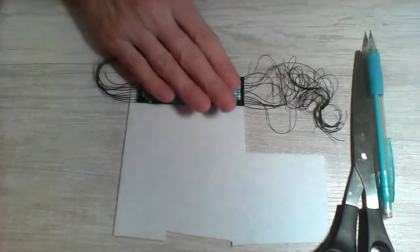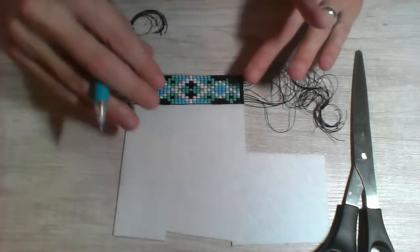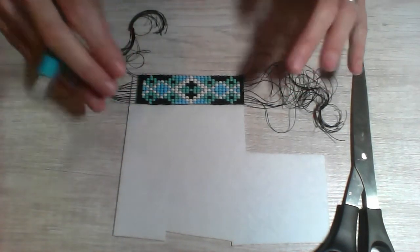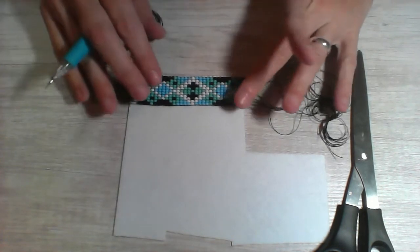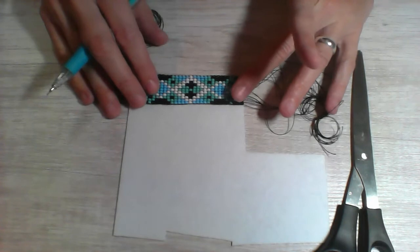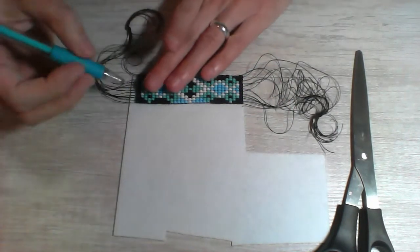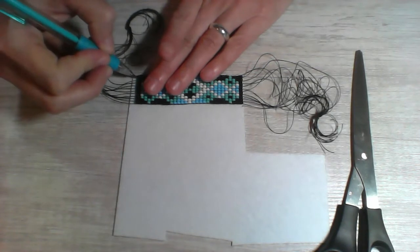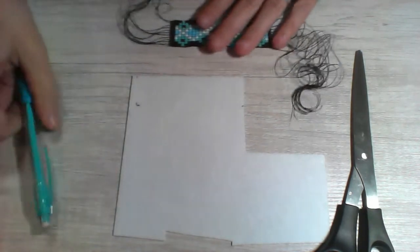And I'm going to make marks so I know where I'm going to be cutting. And you don't want to have a major overlap on that. You're going to want to have it pretty snug to each end. That way you kind of know, kind of like that there. I'm going to cut that out.